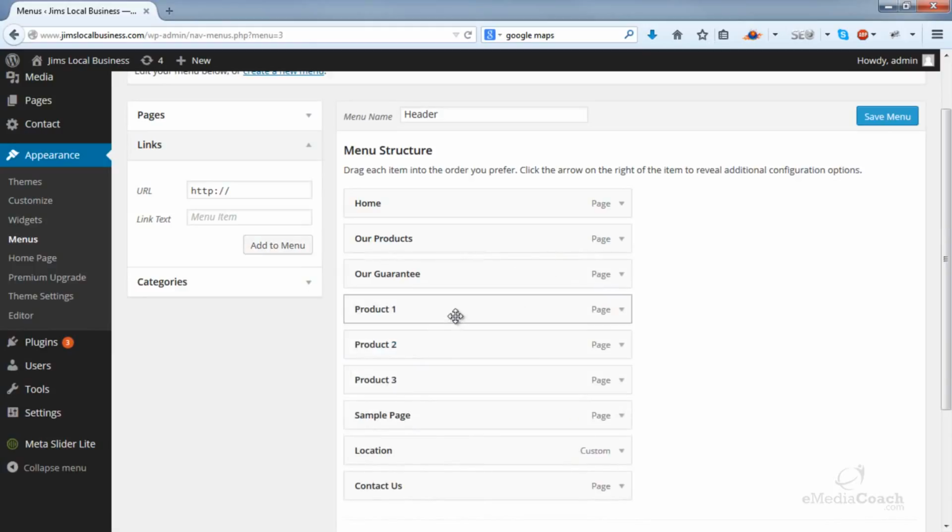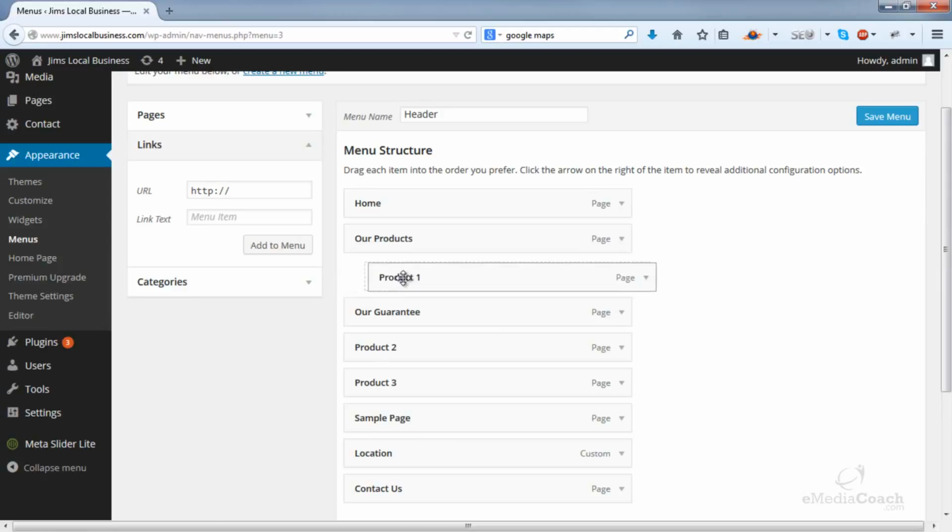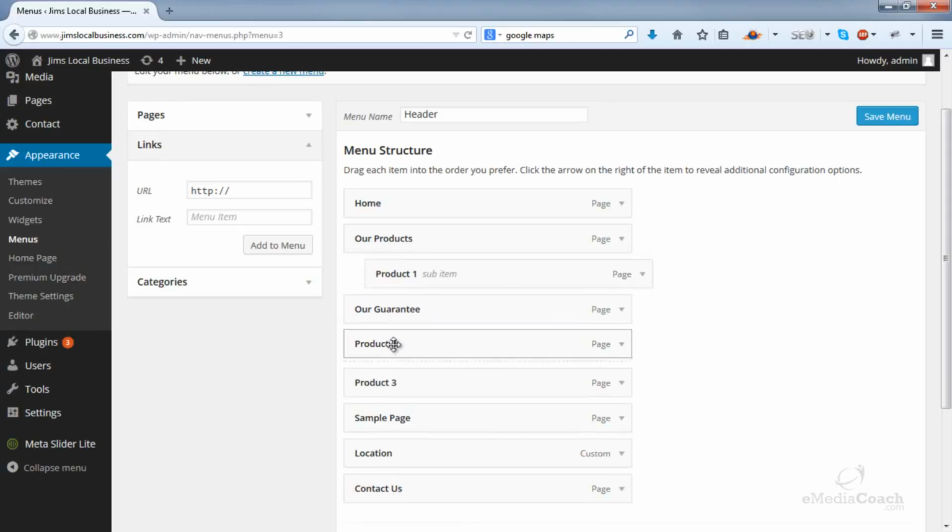And say I want each one of these products, 1, 2, and 3, each one of those pages to appear as a drop down under our products. All you need to do is drag and drop such that it is indented to the right. Do the same for the other two.